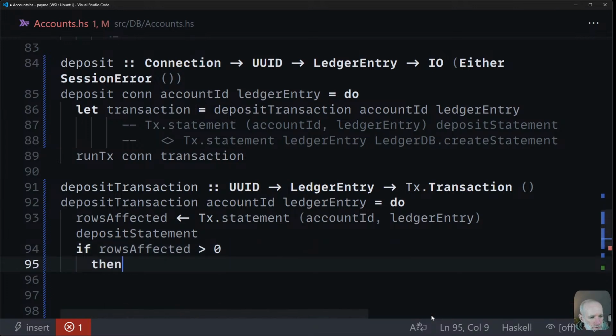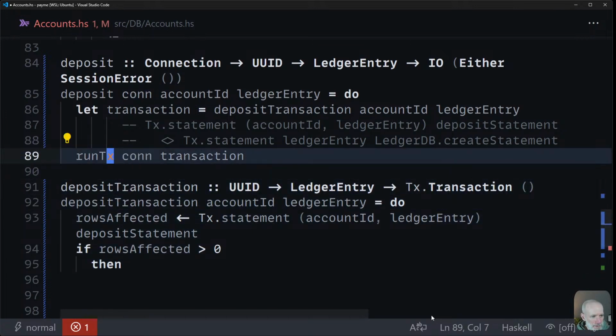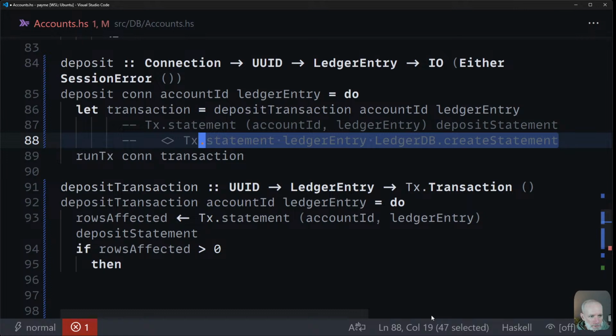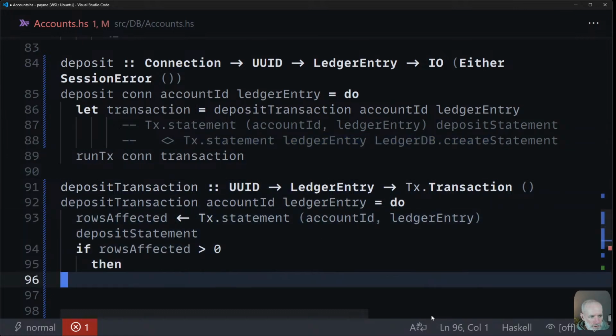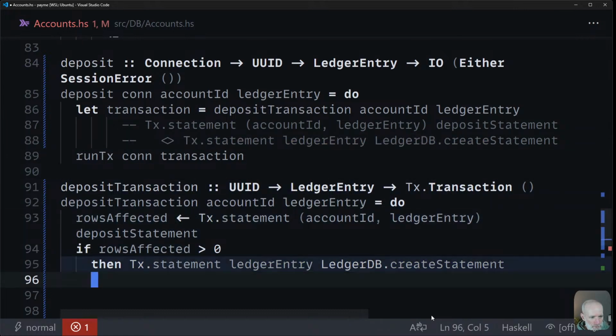what are we doing then? If it's non-zero, then it's the happy case, and we can just run this statement. Otherwise, I can tell it to abort at this point, right? Because we've not updated the balance in the account table, so we shouldn't continue with the transaction.